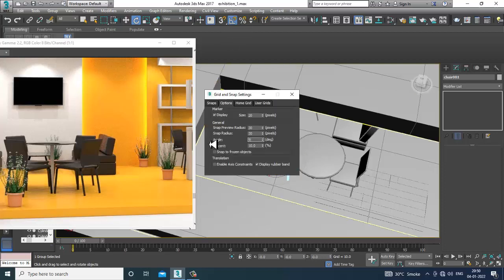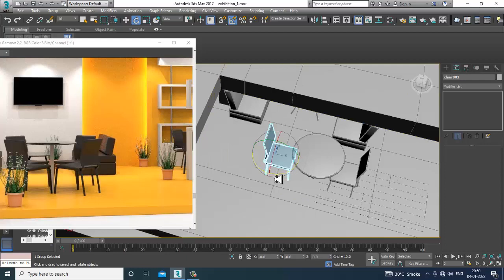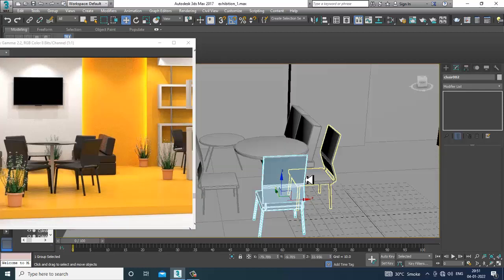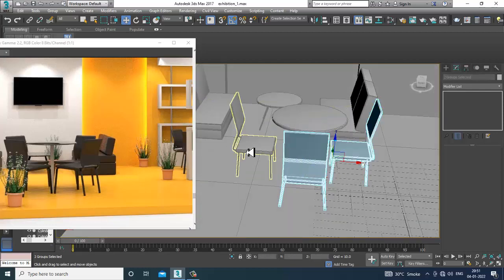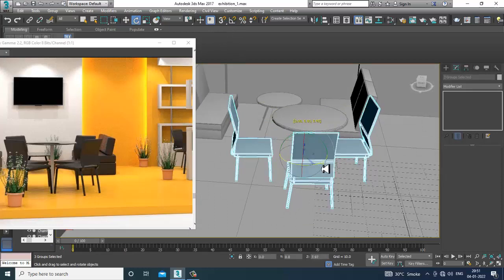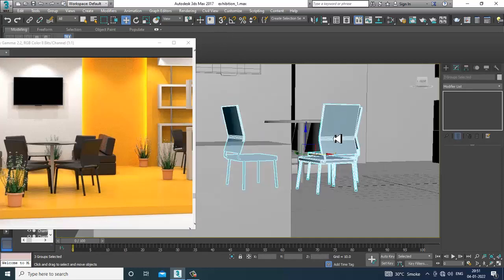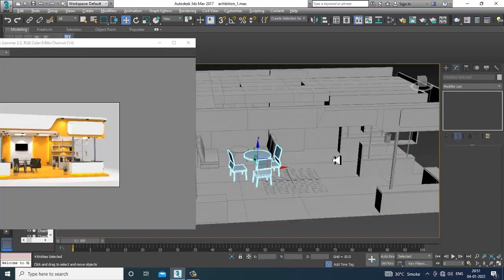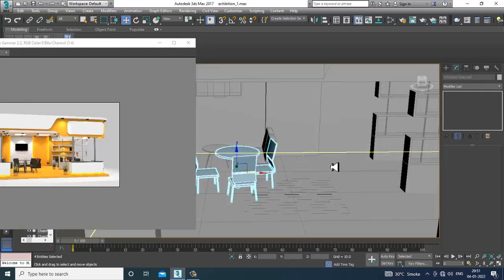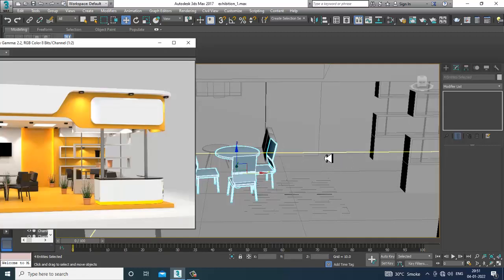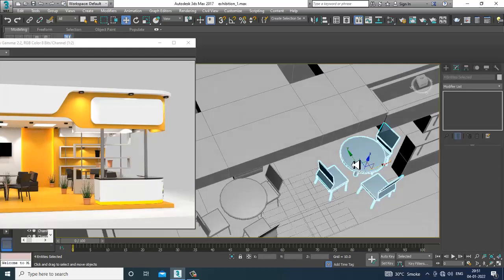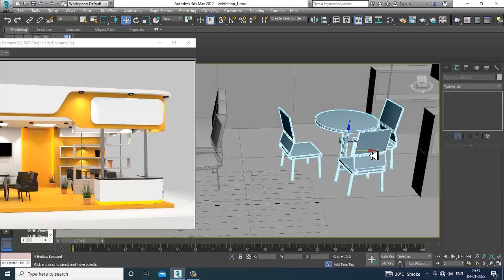I'll set it to 90 degrees over here and rotate it. So select this whole thing and make a copy of it. Keep this over here.